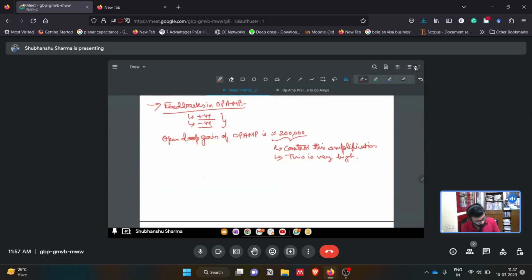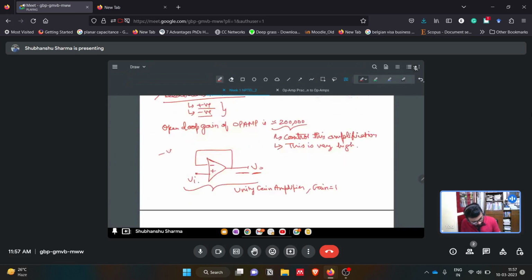So if we talk about an op amp, if we connect the inverting terminal of the op amp to the output, and we give some input here, then this is basically a unity gain amplifier. So here it is providing a gain of 1. Whatever input we give comes out as the output. We can also change this gain by introducing one resistor in the feedback. So this is an example of negative feedback.